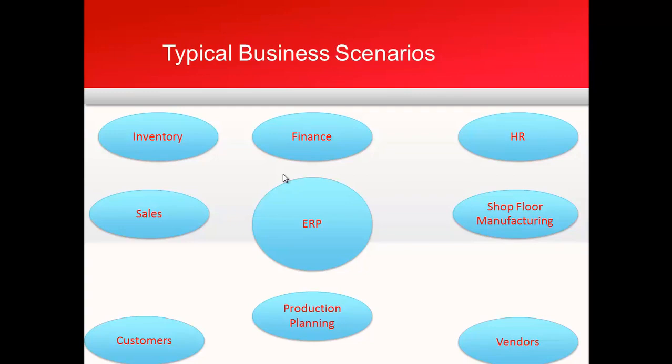There is no data duplication. Everything is centrally available, so all people will have the same access to data. That is, if a particular inventory is available, every department within the company will see exactly the same information. That is one major benefit of centralized systems. The labor cost decreases, because you will be hiring people only when they are required, because HR will have access to when the demand is increasing, and whenever we need to make payment to the vendors, we will know exactly when it needs to be done.